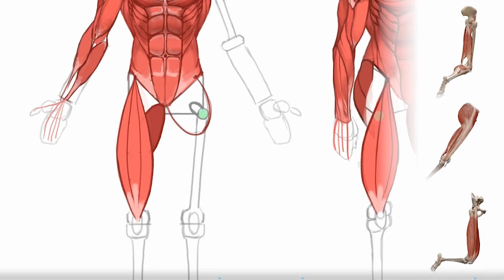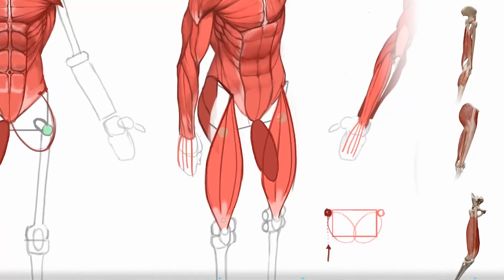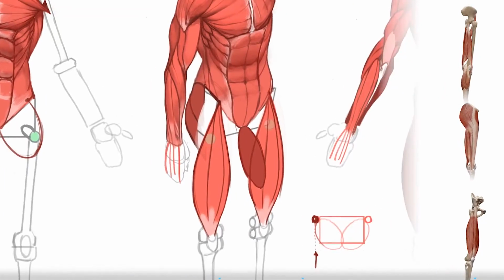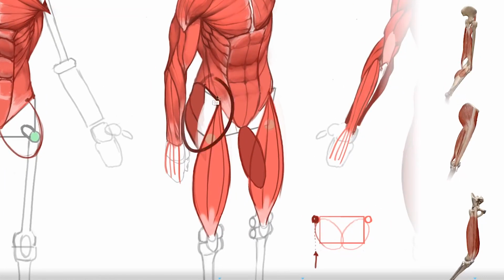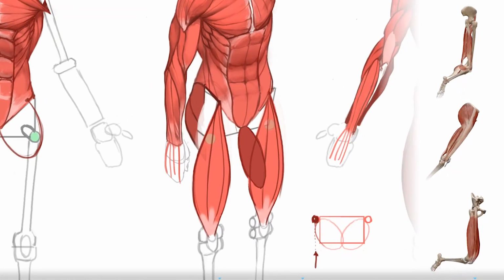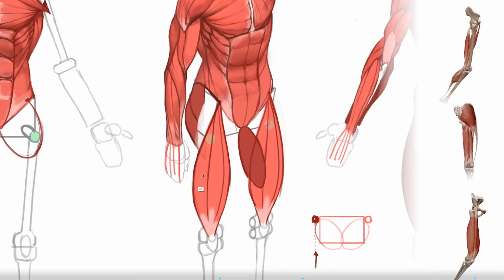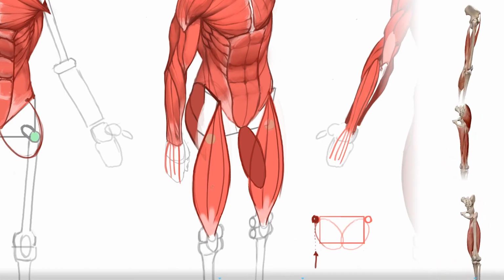So this one is a little bit easier to see and to figure out if we look at it from a 3-quarter view in this case here. So what we're going to start is, well, we need to figure out where that TFL is going to attach onto. And it's basically going to start right here where the gluteus medius ends.